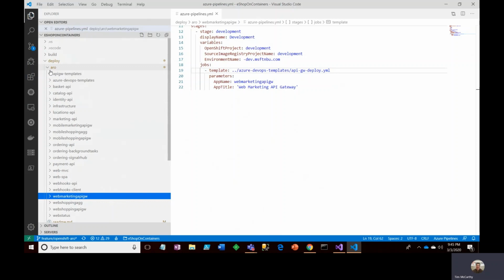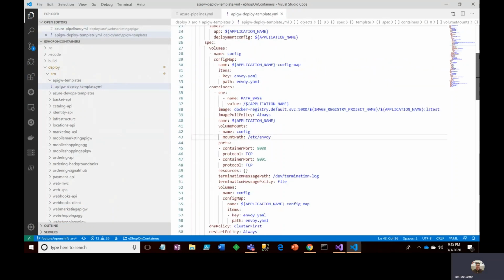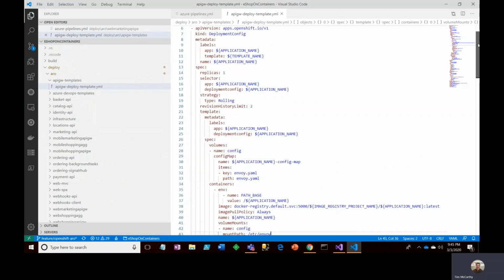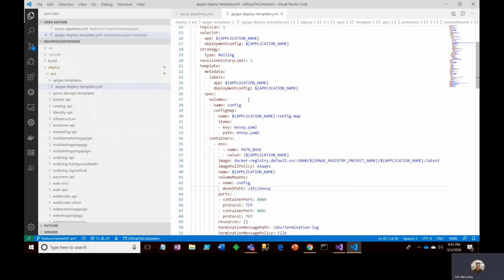So this template is actually pretty cool. It has the same standard thing we've been seeing before, the deployment config, and that's all kind of standard. However, we are defining a volume for it, because this Envoy app needs to have that envoy.yaml file, and you have to tell it what directory to find it in.